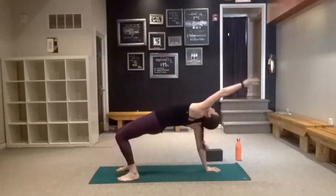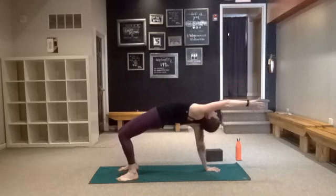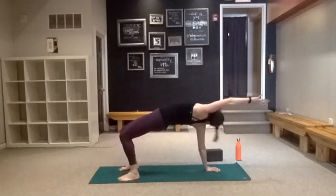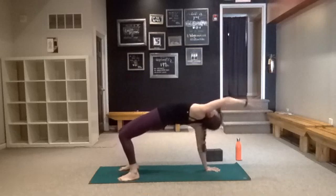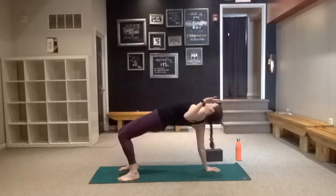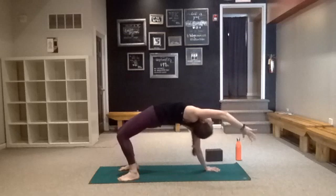Again, toes are at 12 o'clock. Hips lift up towards the ceiling. You want to take wheel. If you have space to take wheel, take wheel. One trick here is to cactus your arms too, so you get your shoulder blades together. It opens up your chest more, and then you can reach. So try that on.